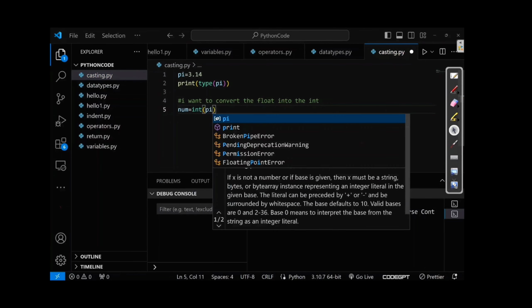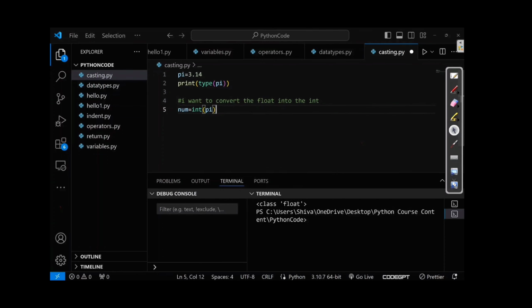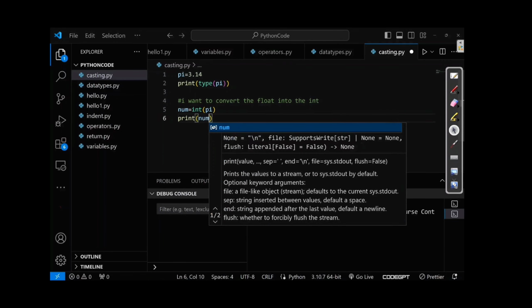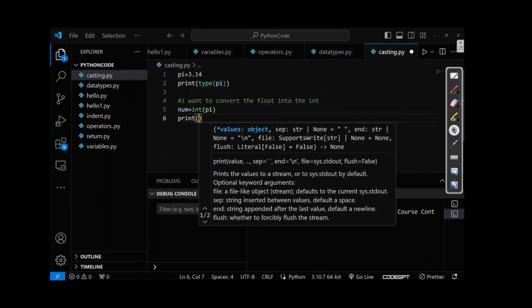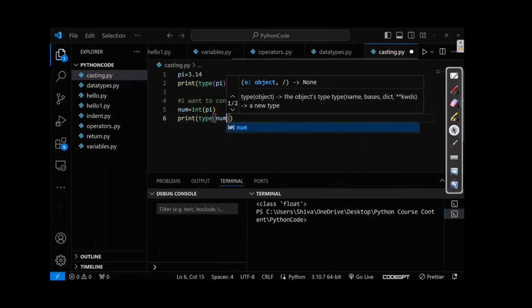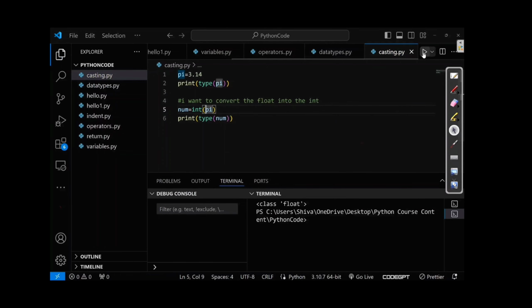So I will simply use int. That is a default function to convert into the integer, and after that, I will pass the name of the variable. Now, I need to print the type of num. Let's save this and let's execute this.